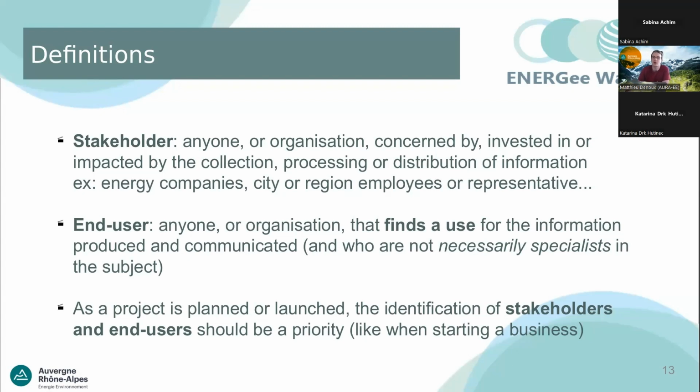So it should be a priority when you start a program or a project to identify the stakeholders and the end users. It's what I wrote here. It's like starting a business. When you start a business, of course, you have to find the product, you have to define it, you have to create it, and to be sure that it works and that it's economically interesting, etc. But of course, you also have to identify your market and the business partners that you could have.